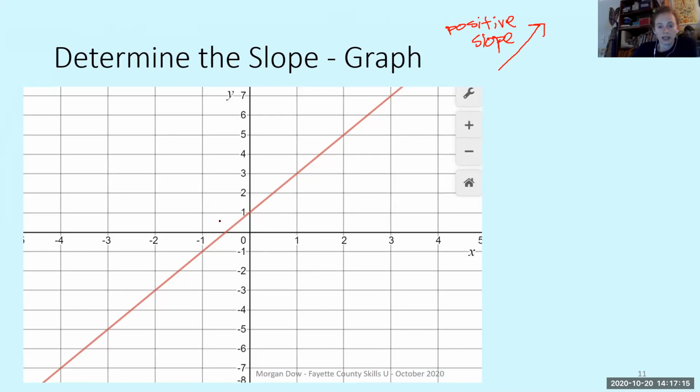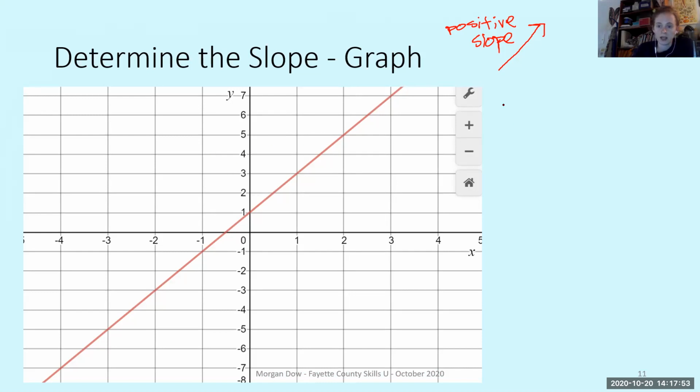If you are looking at a graph, and especially if it is a graph where you've got nice clear whole numbers, the grid is on there for you, then it will be a pretty simple job figuring out the slope just using the graph. If the graph is dealing with bigger numbers or decimal numbers, it might not be as straightforward to figure out the slope with just the graph. But if the numbers on the graph are clear and you can find some points where you definitely know what the numbers are for those points, then you can figure out the slope with the graph.